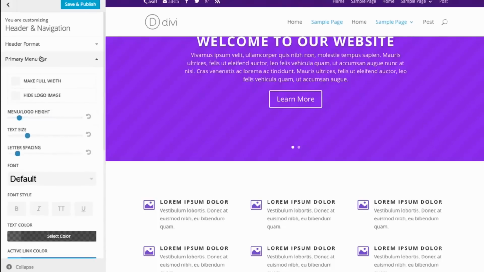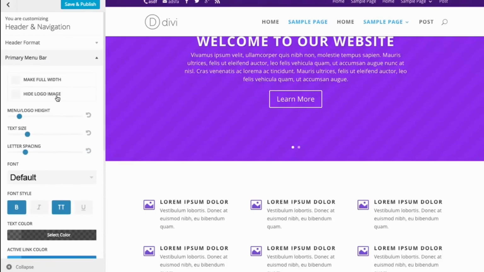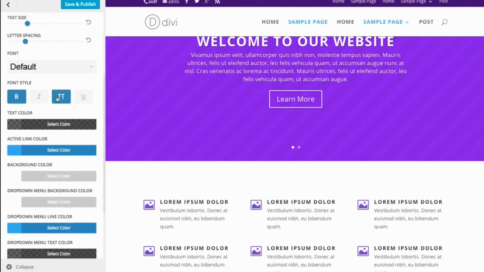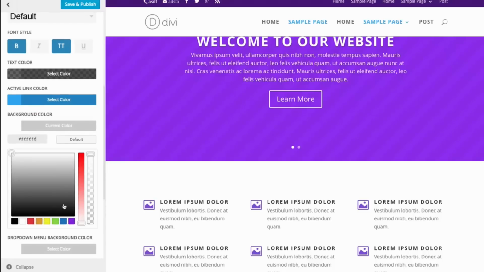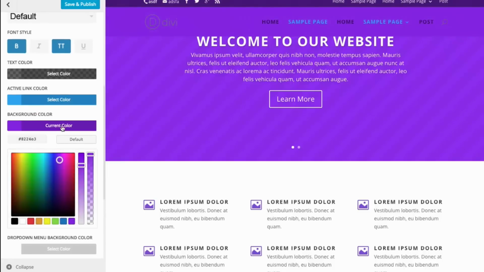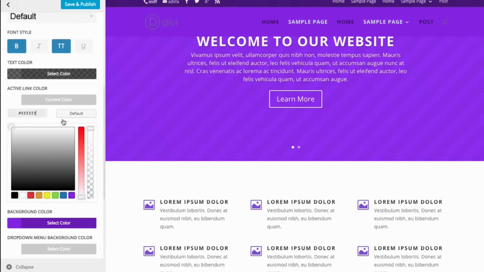Next, you can customize the primary menu bar, which is the bigger white menu bar here that contains your logo. You can adjust the text sizes. So if I wanted to change these text sizes to match our headers that we just changed earlier, I might make them bold, all caps, increase the letter spacing a bit, and there, that matches the changes we made earlier. And going a bit further, you can change the background color. So I could change this to purple, let's say. And then I might change my links to white so that they show up a little bit better.